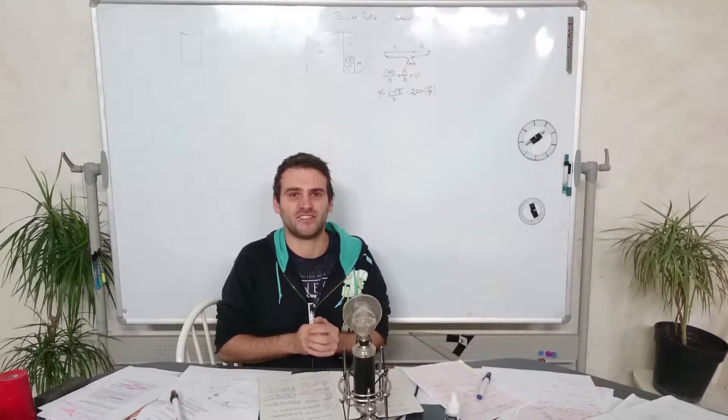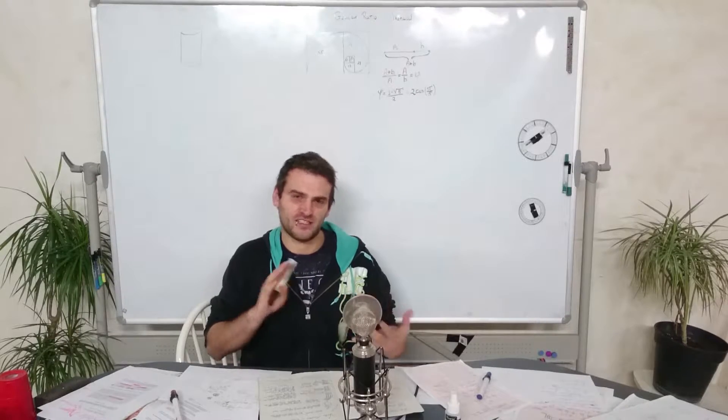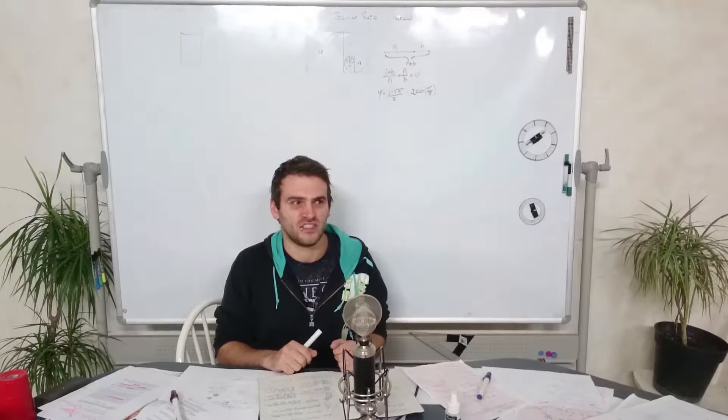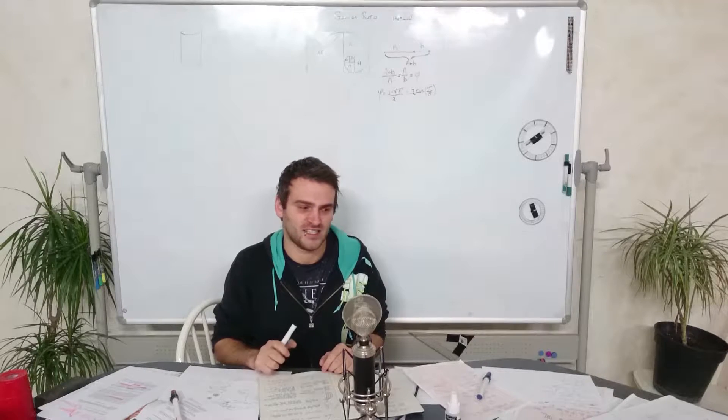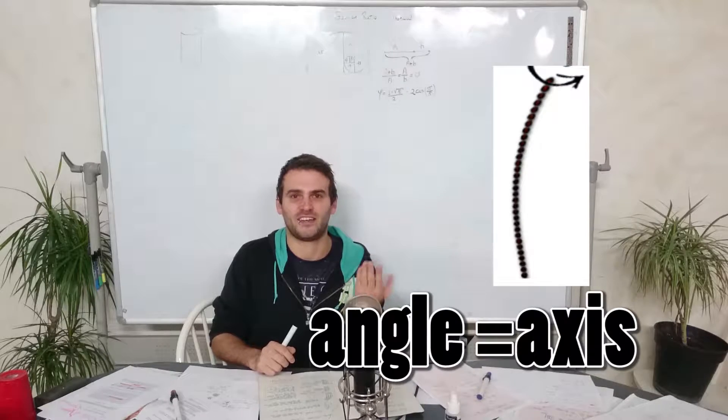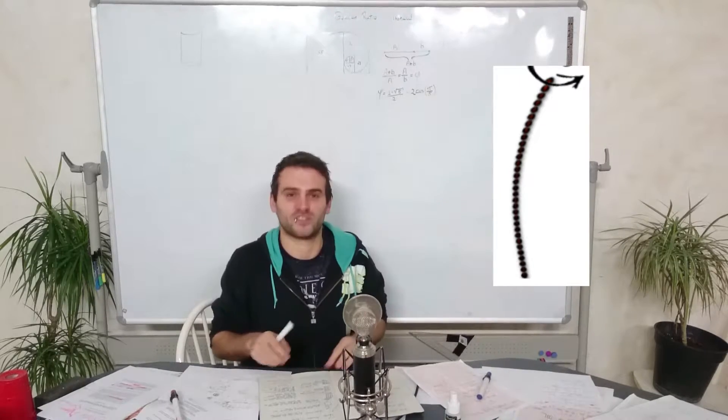And vorticity itself is a vector shape, or it's a rotation of a fluid particle. The easiest way to think about vorticity is the rotation around the angle of a particle.